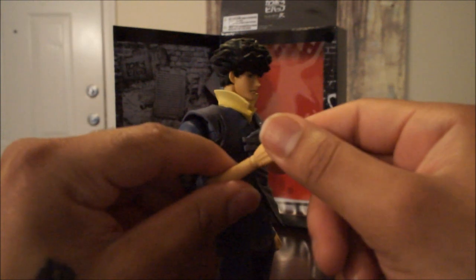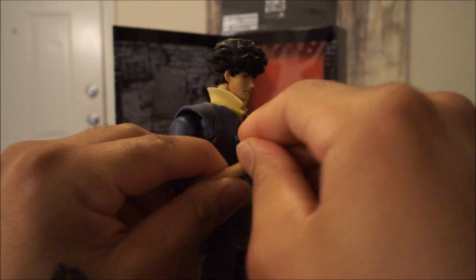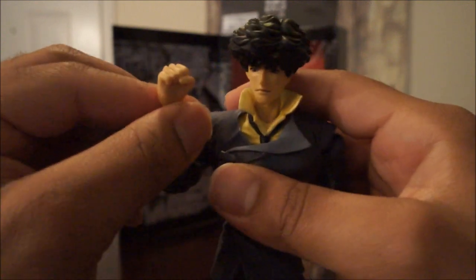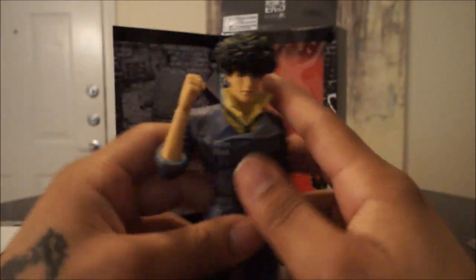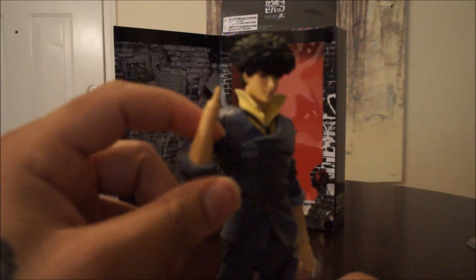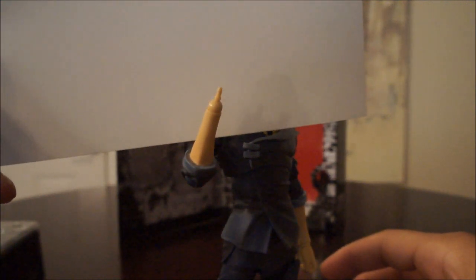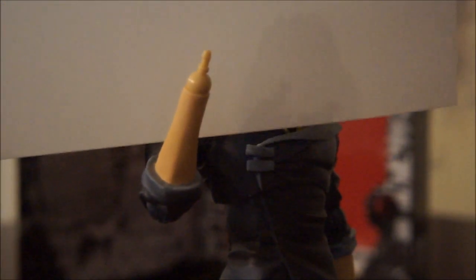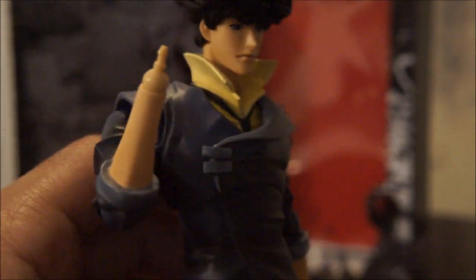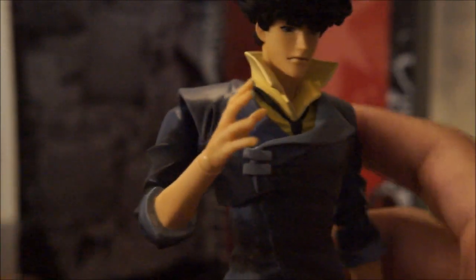There's a hinge on the wrist. Now the thing about this wrist hinge — be careful, because when I first got mine, it was pretty tough. What's nice about this is it actually has a very, very easy removable peg. It doesn't feel like I'm fighting with it. But you have to be careful because the peg is so simple that you can probably do the wrong thing and damage it. The pin is pretty small, so be careful. But I haven't had any problems — I've been changing the hands quite a bit when I first got them doing poses, taking pictures.